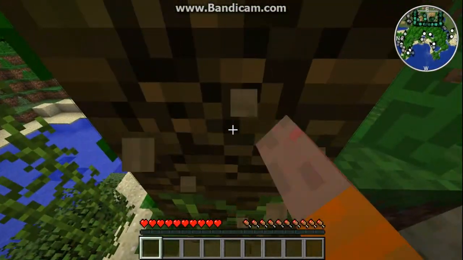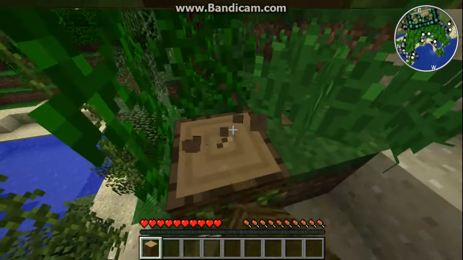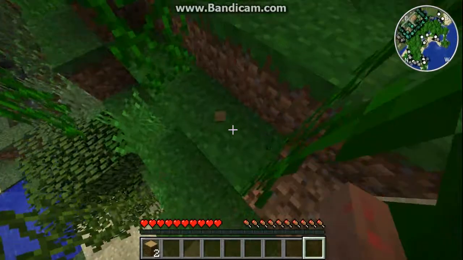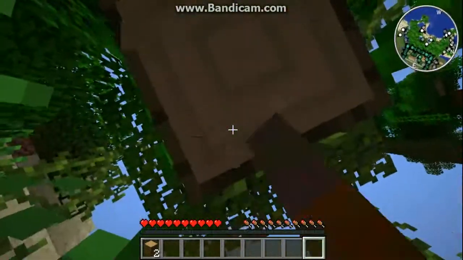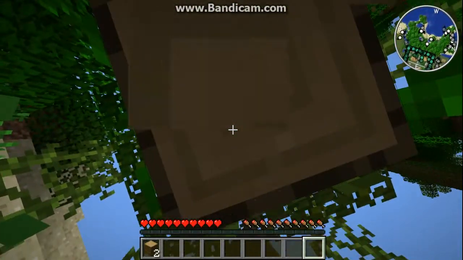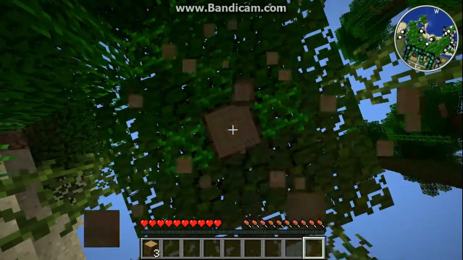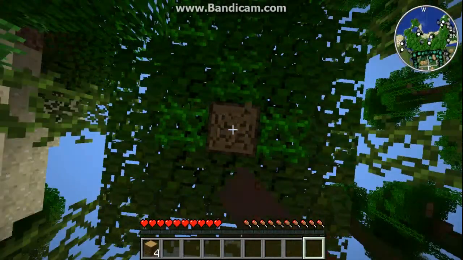As you can see, I have a mirror. I also have Optifine. And Timber. That's what I think I have. Timber, Optifine, and Mirror. That's it. So, I hope you guys will enjoy the series.